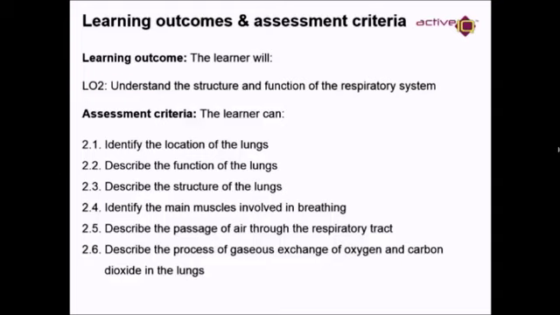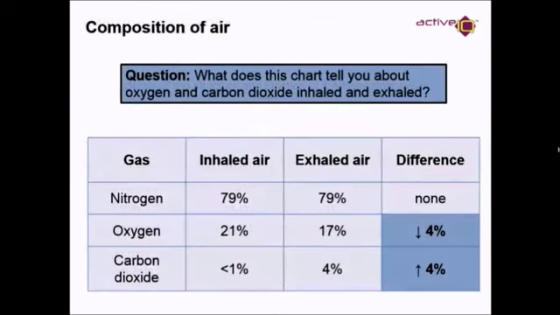And what that means is we'll be able to identify that air enters through the mouth, it moves down, it goes into the lungs, it goes around the body, it comes out. We'll know the exact process that air follows around our body. And finally, we'll be able to describe the process of gaseous exchange in the lungs. So essentially, how do we get oxygen into the bloodstream, and how do we get carbon dioxide out of the bloodstream so that we can breathe it out? It's not a long one, guys, 15-20 minutes here, so get your notepads ready and let's go.